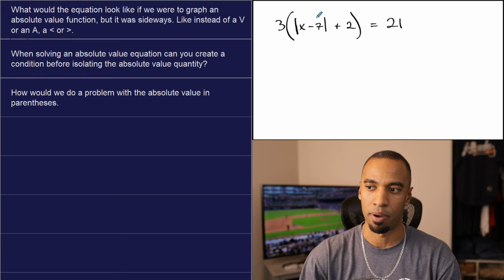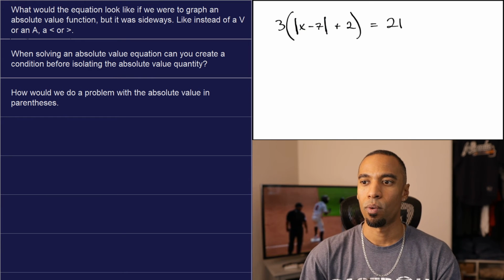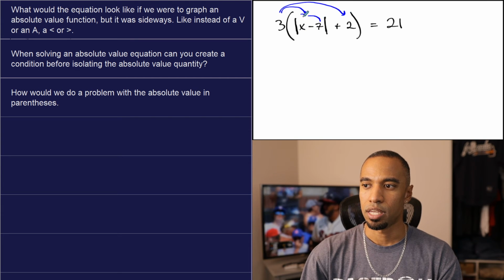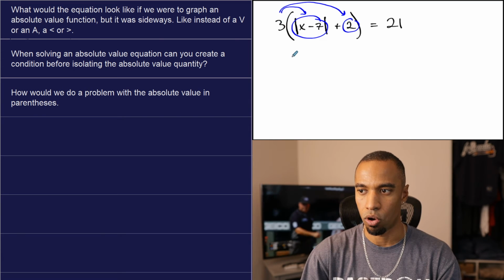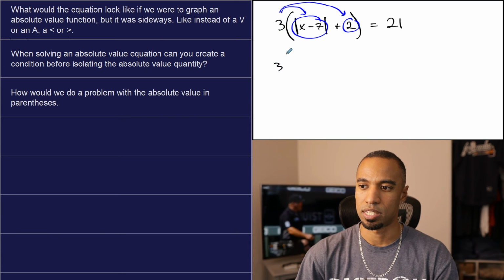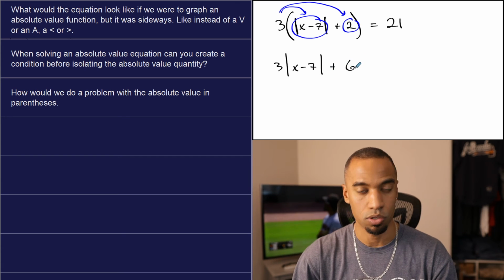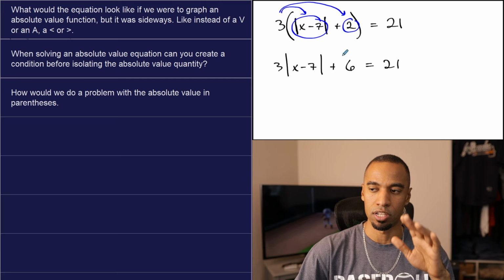And I'm going to do more with my students with this stuff as well, but I wanted to do one step at a time. Now, when I distribute here, the only thing that you just got to be careful of is, here's a quantity and here's a term. I'm going to multiply 3 by the whole thing. So I'm going to write it as 3 times the absolute value of x minus 7 plus 3 times 2, like that. So that will help take care of what it is that we're trying to do there.